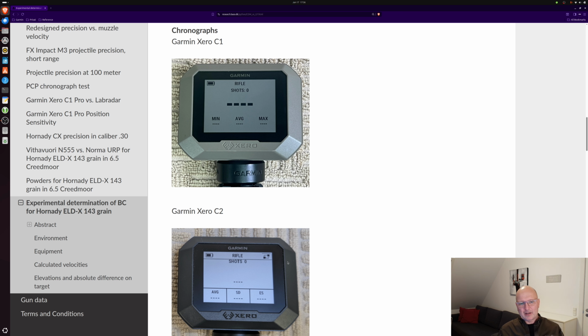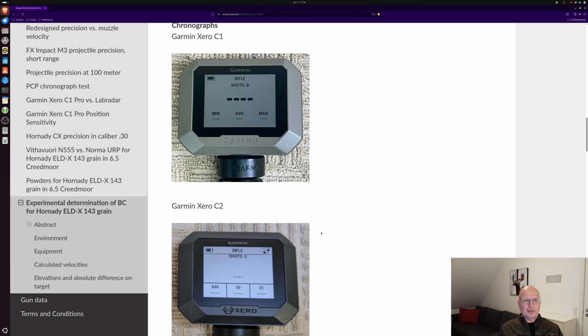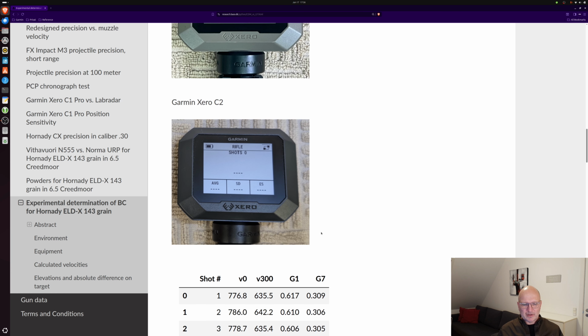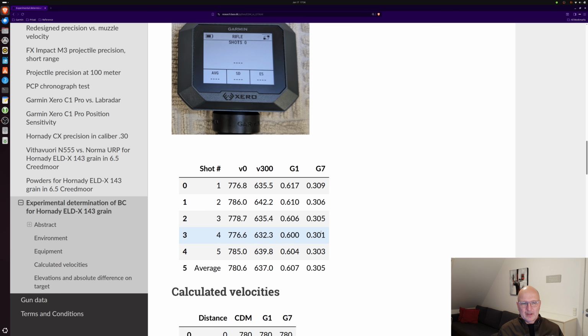But as you might have picked up from the video from the shooting range, I actually had an assistant in the trench manually checking each shot. It was only 5 shots. So anyway, long story short, 2 Doppler radars is what's needed, or what I used. And here we have the results.